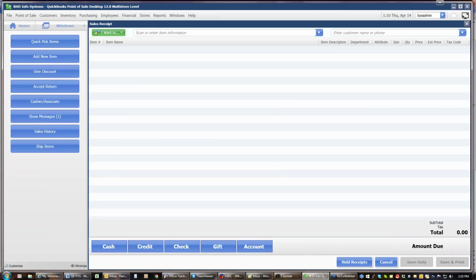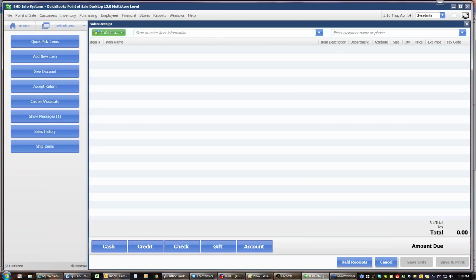In the make a sale screen, we also have blue buttons down the side that let you choose from some options you have while you're in make a sale. We have our tender buttons down here at the bottom. What tender type are you going to pay this with? We have a spot to click into to add new items to our sales receipt. We also have a spot to click into to enter customer names to put a customer on that sales receipt.